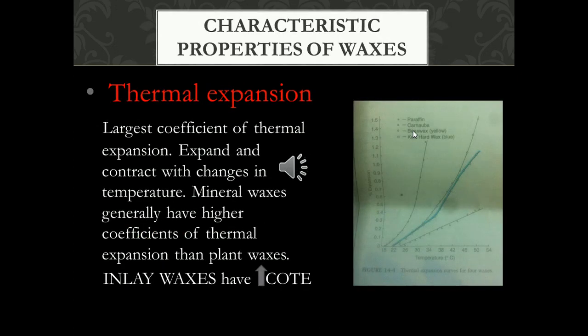Now, if you can recall, when we were studying the coefficient of thermal expansion, it was mentioned that waxes have the highest value of coefficient of thermal expansion. They expand and contract with changes in temperature. So, this is very important, that the coefficient of thermal expansion is very high. That's why they have to be handled very carefully, so there isn't a sudden change in their dimensions when there are thermal changes.